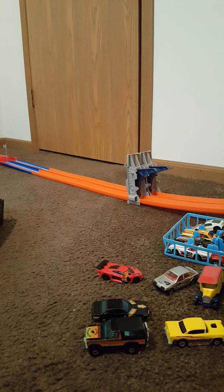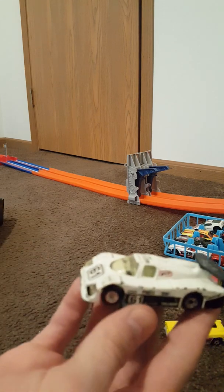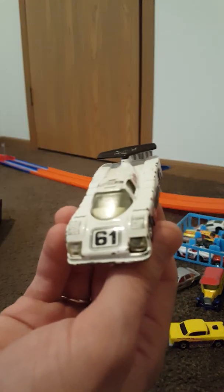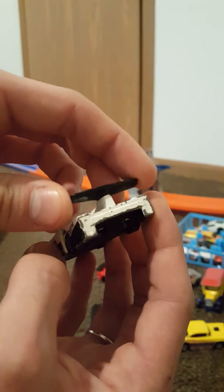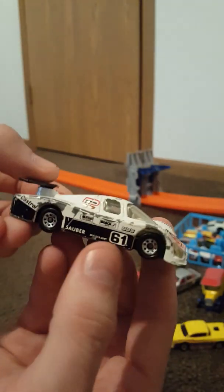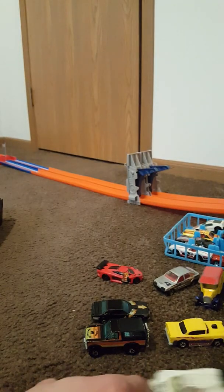And here's a crazy big old piece that I got at Goodwill last year or so in the wintertime. This one's a Group C Racer, Matchbox 1984 1/55 scale. It's a big old car. Number 61. And this headlight is kind of falling out, so I might have to figure out how to get that one back in there. And I've seen these without the wing. Surprisingly, it still has the wing. Chips, play wear all the way around it, but the vehicle itself is still there. Very cool.